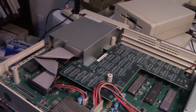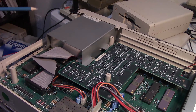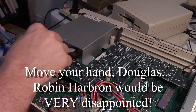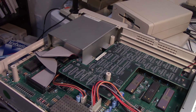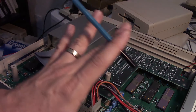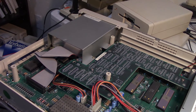Moving right along, we have this gigantic floppy drive, which is the size of one of the old-style hard drives. This is actually what prevents a lot of expansions from working internally, because many would love to work on this 68000 chip right here, but it's just so close to the floppy they physically don't fit. Luckily, most expansions made for the Amiga 500 that use this slot on the side will work — you just have to invert them because the slot is upside down. Beautiful board — absolutely not even a speck of dust inside this.